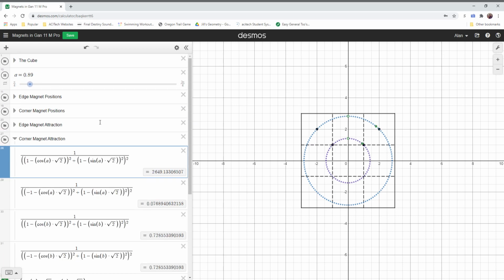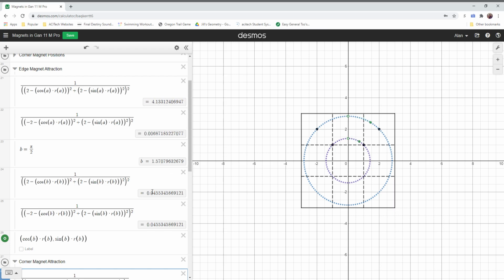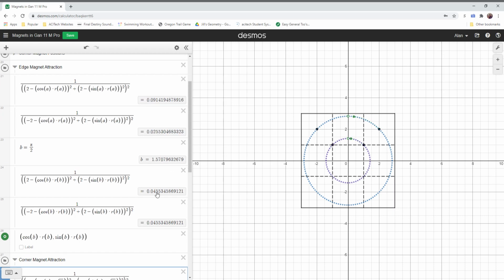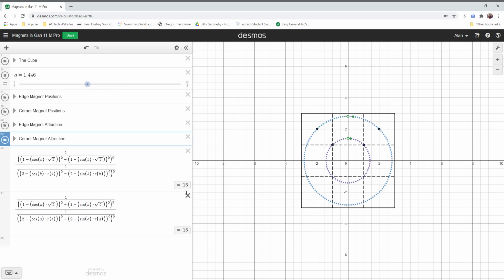We'll play A. Once again, the first one represents the attraction between the point and the right hand side. The second one represents between the point and the left hand side. And once again, the midway point, or the teeter-totter point, is that 90-degree angle. And notice at that 90-degree angle we have some coefficient value of 0.72. On the edge one, we only had an attraction value of 0.45. And if you take those numbers and divide them in some specific ratio, you get 16.